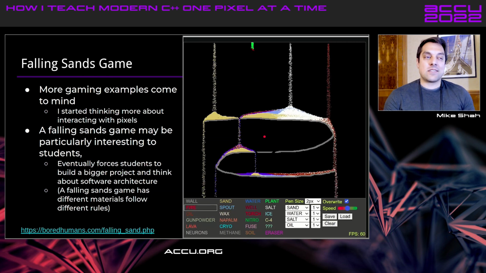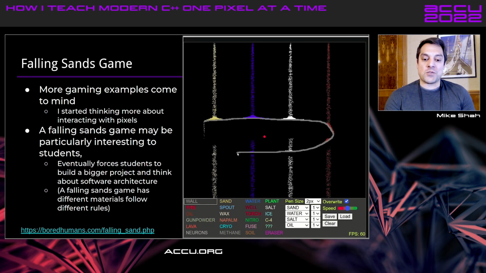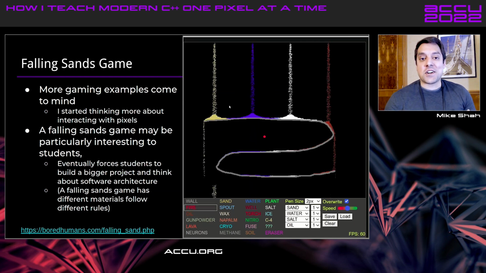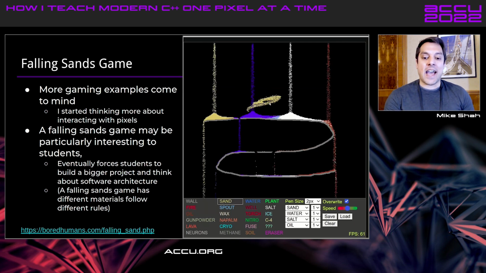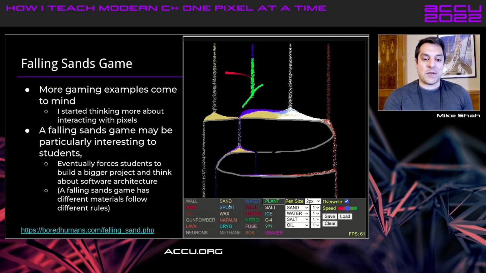And I said, oh, this is going to be a great way for them to think about larger structure and different data types and maybe inheritance. So I saw instantly how I wanted them to start implementing something like this. And I said, falling sands game. Okay, that's another one that's got to go in. This is going to be maybe the capstone project or the big one at the end.